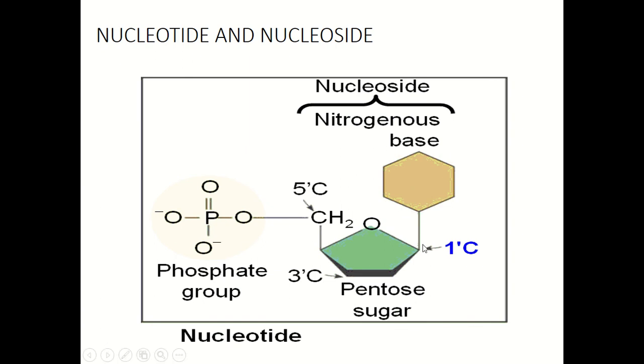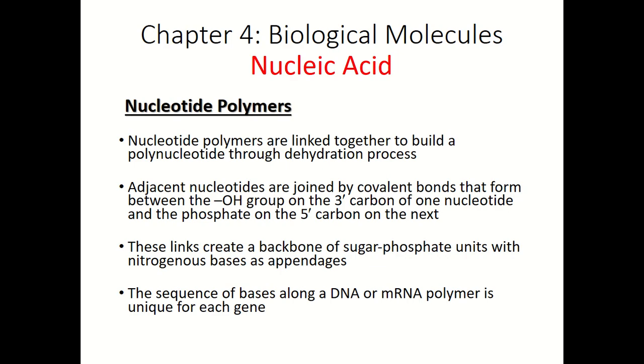And it is connected to the first carbon of the pentose sugar. Remember, pentose sugar is a sugar that has 5 carbon atoms at the backbone. So you have the first carbon over here, second carbon, third carbon, fourth, and the fifth carbon. So pentose and base will make up a nucleoside. And then when you add a phosphate group here, all of this structure will be known as a nucleotide, which is a monomer for polynucleotide or a monomer for nucleic acid.